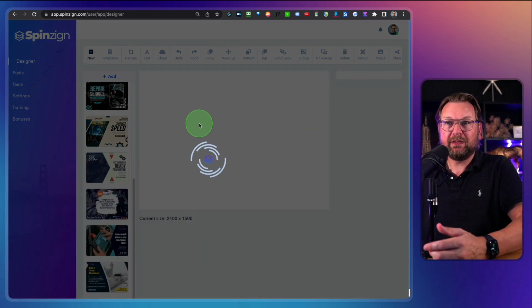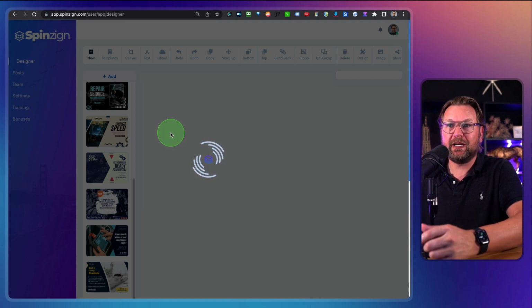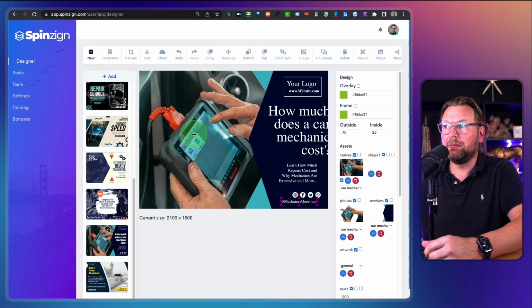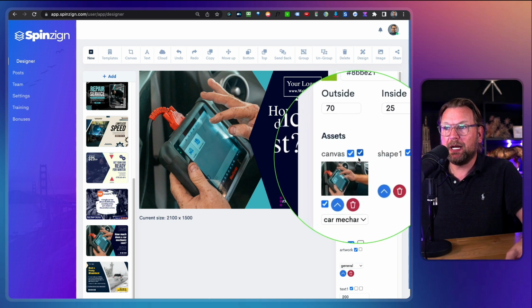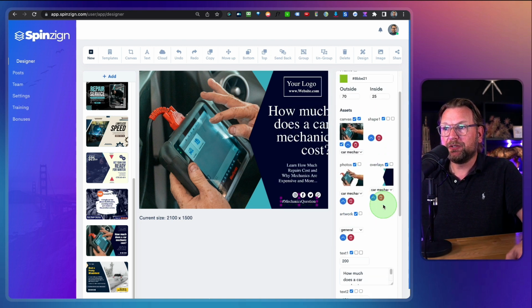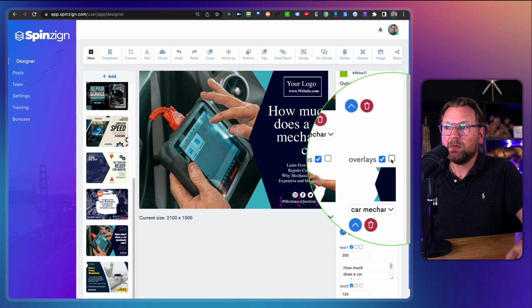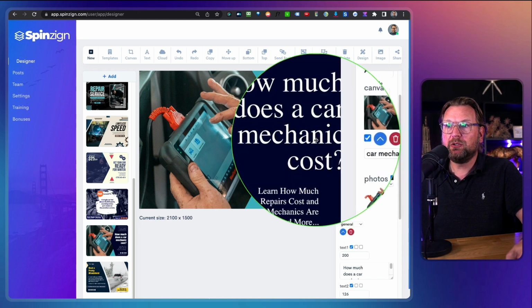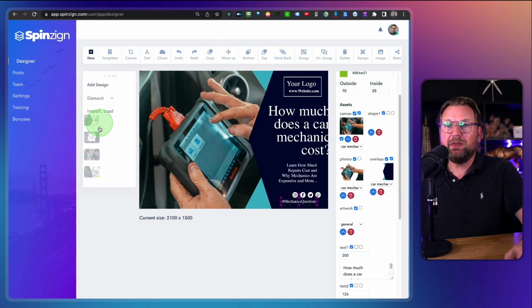Then again, you can decide to create 5 different alternatives. And of course, you can also design them yourself. I'm just going to show you the template so you can see how it works. But again, I can say I want to spin this background in here. And I also want to, well, this is an overlay. So overlays can be specific. This can go wrong when you do an overlay because this overlay is nicely at the right side. But let's spin this one. And I think this one will go wrong, honestly.